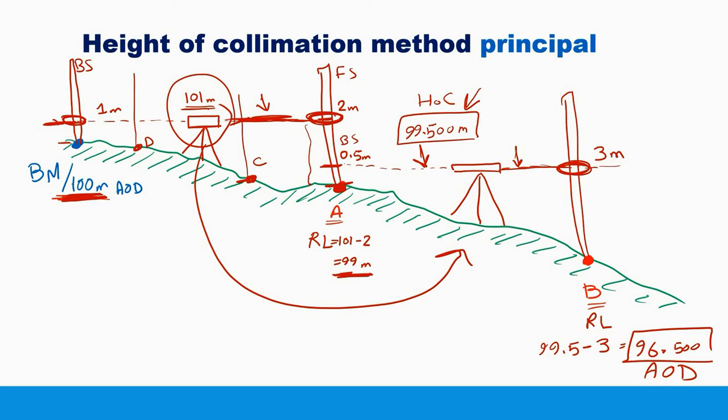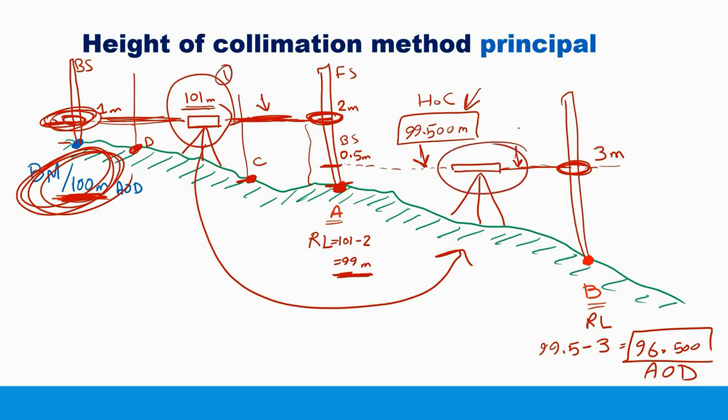So I can summarize this, guys. Using the height of collimation method, you need first to calculate the height of collimation line, which is the benchmark reduced level plus the backsight reading over the benchmark. And then you are going to take away from this height of collimation any reading for point D, C, A, whatever. And when you change the location of the level from station 1, for example, to station 2, you need to calculate the new height of collimation, because we have a new setup of the level, so we have a new height of collimation because we have changed the location of the level at this, in this example, change point A.